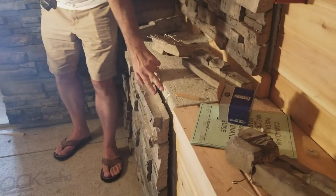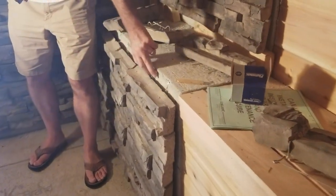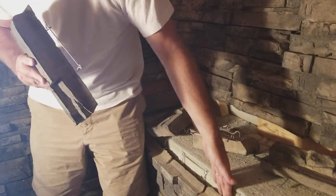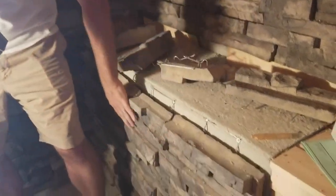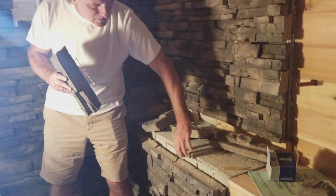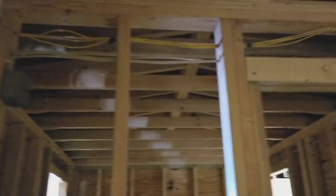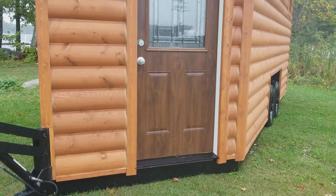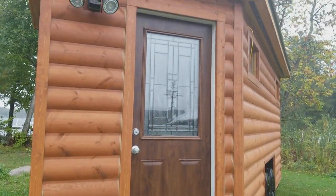Around the stove we put mortarless slate rock so that when you do move it, it won't crack. It has a little bit of movement, so going down the road it might shift slightly, but we have room for that. We also have it wired up for a sound system — speakers in the hot room, in the changing room, and two speakers on the outside, so you can take a nice hot sauna and listen to any type of music you like.